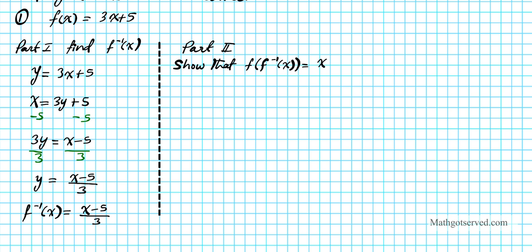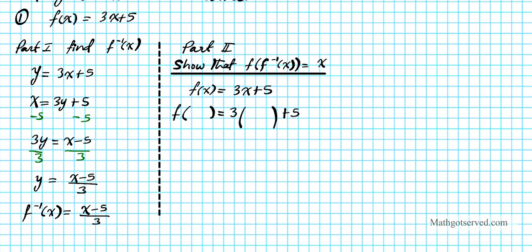So underline it first. All right, so for this one, we're going to start out by writing down what the outer or the parent function is, okay? So we're looking for f composed with f inverse of x. So the parent function is f of x. So let's identify what the parent is. F of x is 3x plus 5. Now this parent function is going to receive an input function, which is the inverse, f inverse, right here. So to get it prepped, we're going to replace the x's with parentheses. So f parentheses equals 3. Now I'm going to replace this x with parentheses big enough to accommodate the size of this function. So let's make it like this, plus 5.